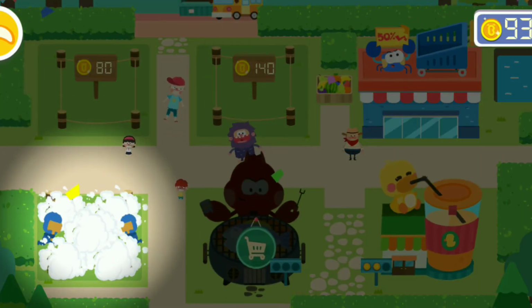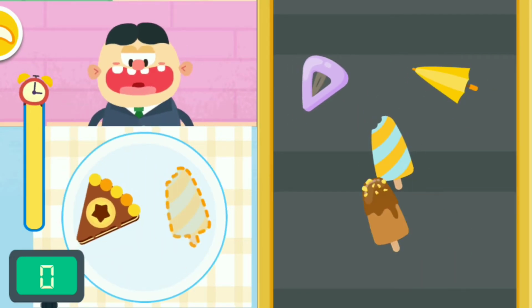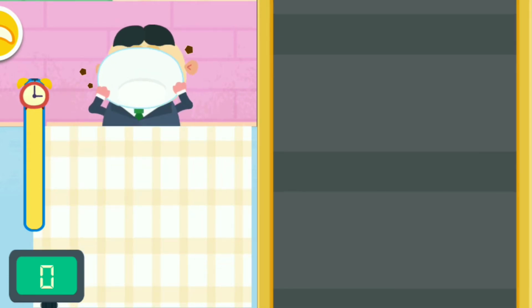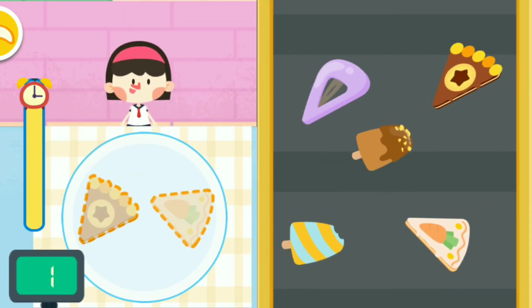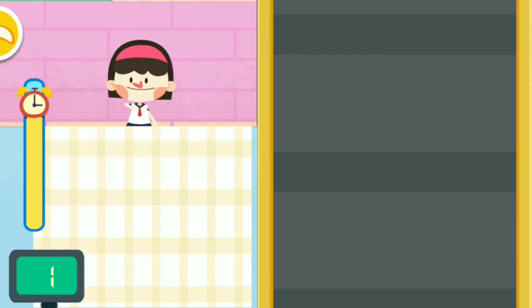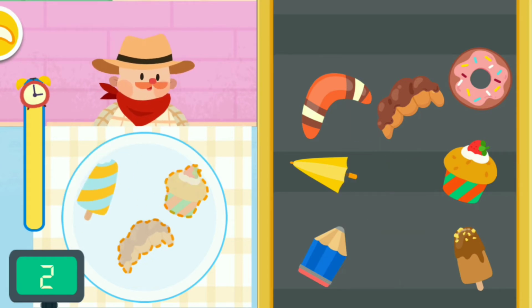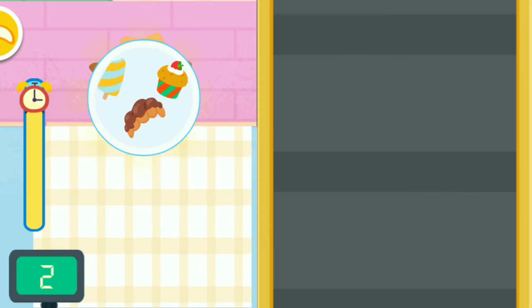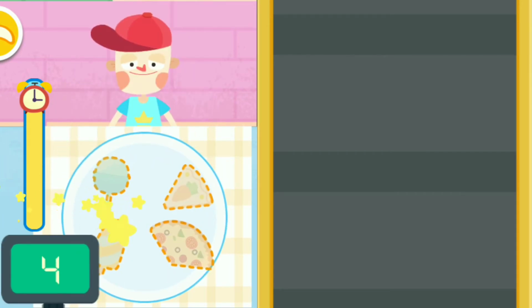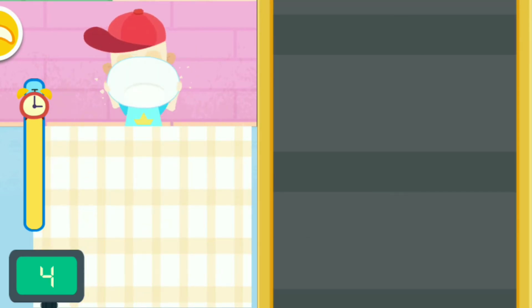What kind of shop do you want to open? Snack shop! The snack shop is open! The platter is done! Enjoy it! Your platter is ready! You're awesome! 10 seconds awarded! Your platter is ready! The platter is done! Enjoy it!